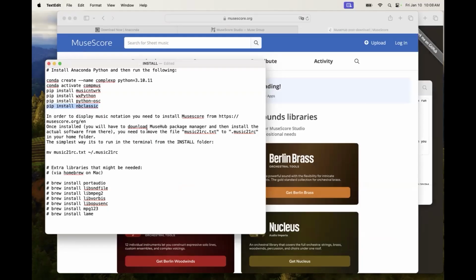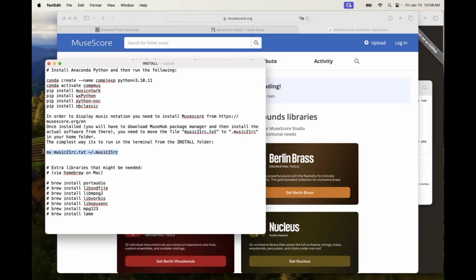In the install folder, there is a file that is called music21rc.txt. This file needs to be moved or copied into the home folder and renamed .music21rc.